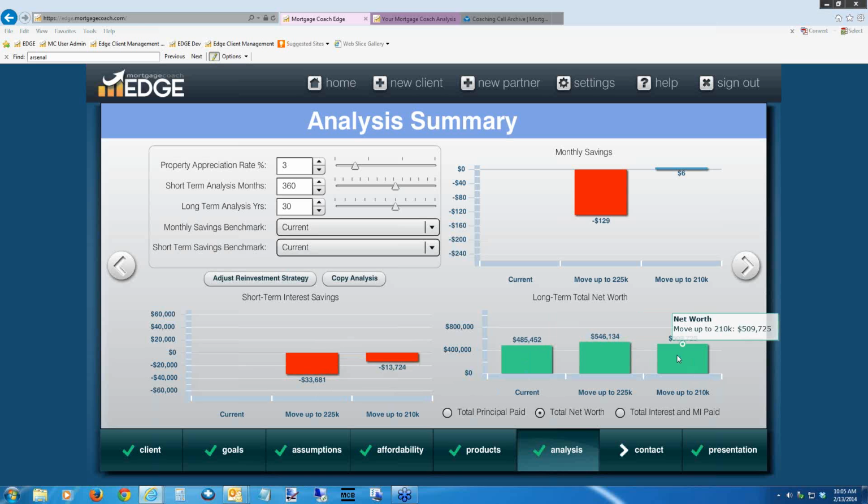And we look at this 210. This one is not as much, but remember, it costs them less too. So it's costing them $13,700 over the life of the loan, but look what they're netting out of it. They've still got a little bit less, $25,000 net off of this. So would you pay $13,000 to get 25? I think you would, and I think it's a great conversation to have with your borrower.